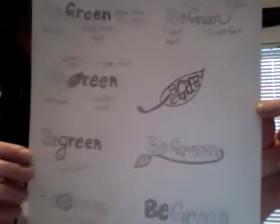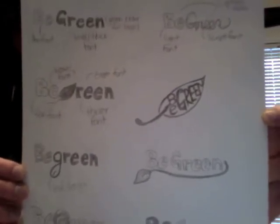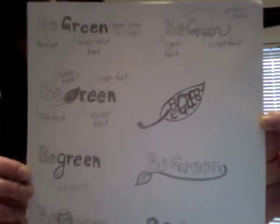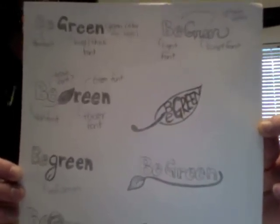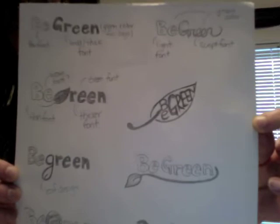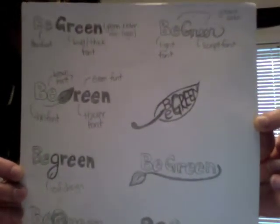This is my first set of sketches for the bee green logo. As you can see, I wanted to use a leaf design to help reinforce the idea of eco-friendly. I also wanted to use the words bee green because I thought they were appropriate, and it's kind of a new trend that's catching on, and I see the words bee green everywhere, so I figured it would help Libbey kind of blend in.